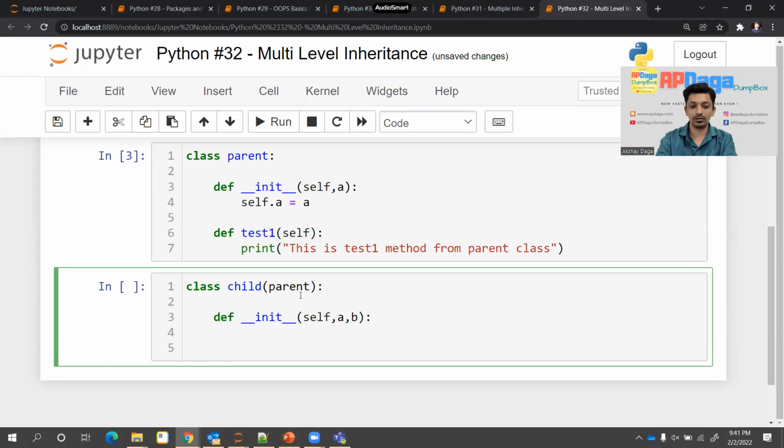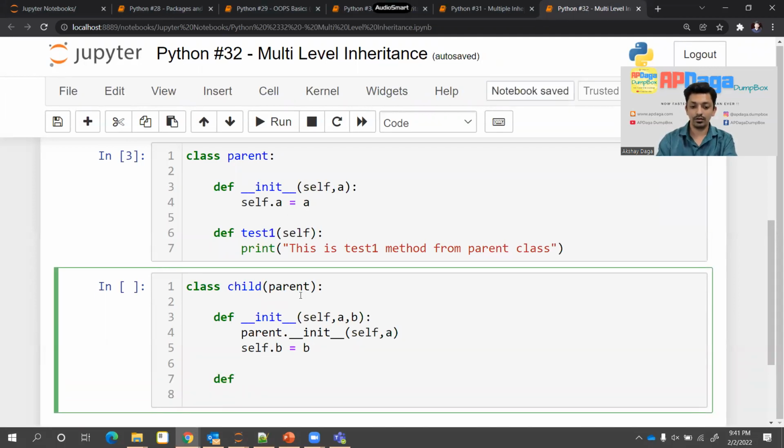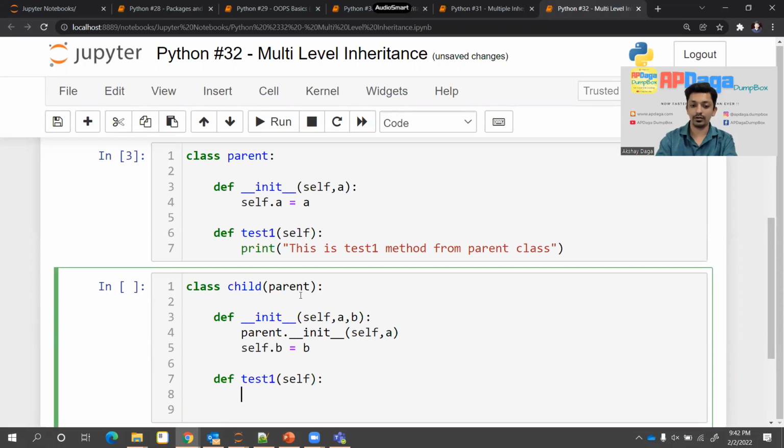First of all, I'll call the parent class init explicitly: Parent.__init__, I'll pass self and then a, and then I'll write self.b = b. Then I'll write one more thing, def test1. I'll modify the test1 method from the parent class. I'll write print "this is test1 method from child class".